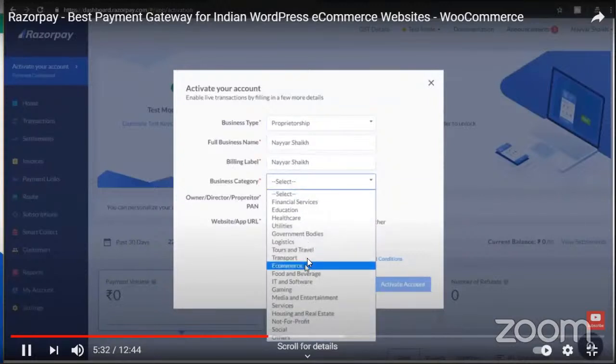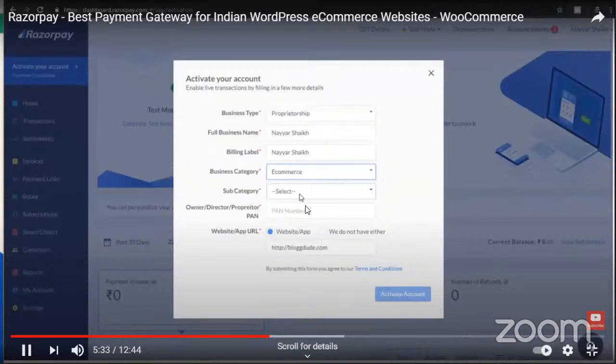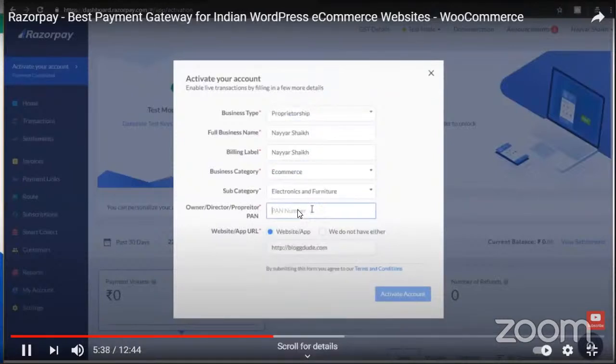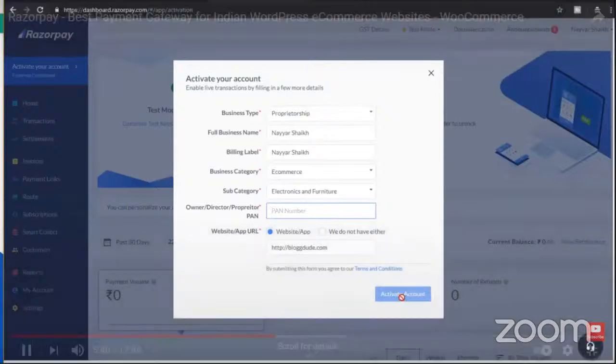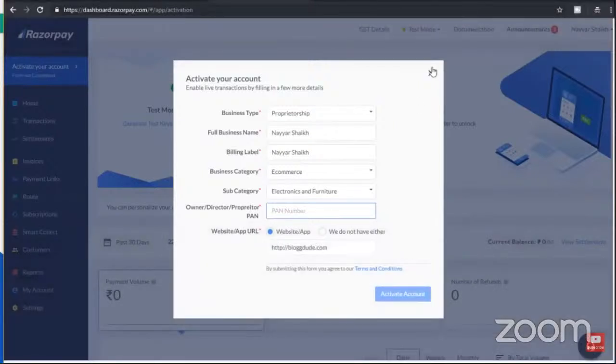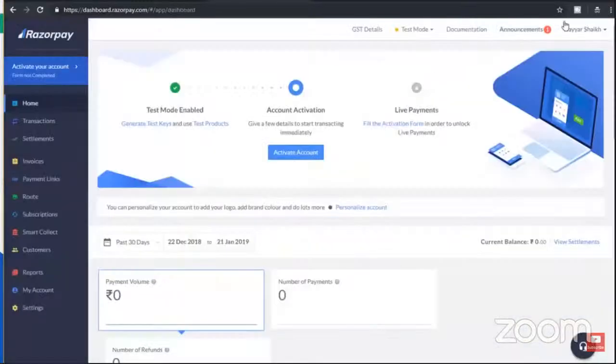If you are making e-commerce, choose e-commerce website. Then the sub-branch, what type of e-commerce. If you have a PAN number, you can add the PAN number and website URL. Here, the website URL will work only after purchasing the domain. Then I'm going to add my PAN number based on the business owner.